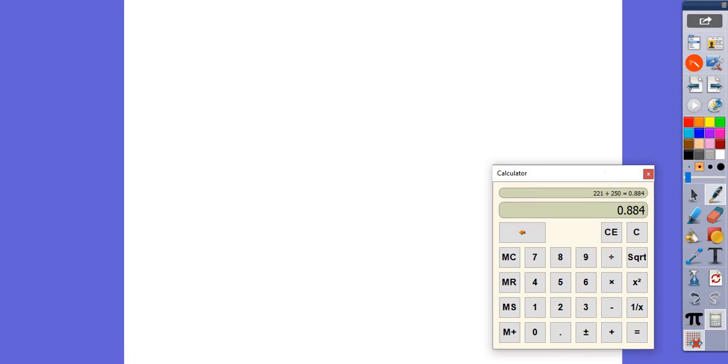It said Curtis sold 13 boxes. 13 boxes out of how many total boxes? 40. 40 total boxes. I want to know a percent. I don't really know how to set this up as an equation, so I'm going to set it up proportionally. A percent is out of how much? 100. Is the whole part on top or on the bottom? Bottom.